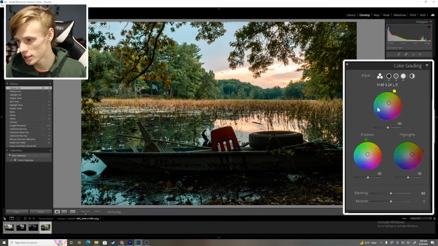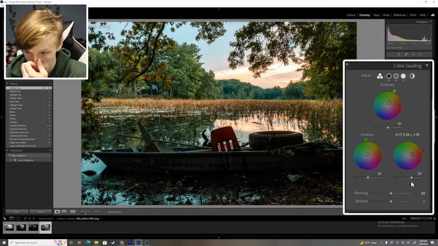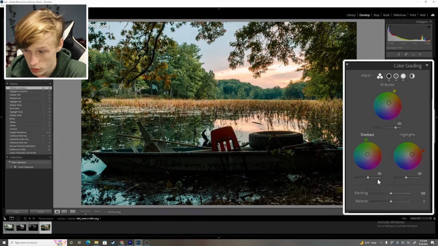Now that I selected my different colors, I'm going to select the amount we're going to want to see it. So those are these sliders down here. Boom, so I can turn how bright it is or how dark it is. So I'm going to turn down my highlights right here a little bit. Let's see, my midtones. Yep, I'm going to want to turn those up a good amount. And then my shadows, I'm going to want to turn those down just a little bit.